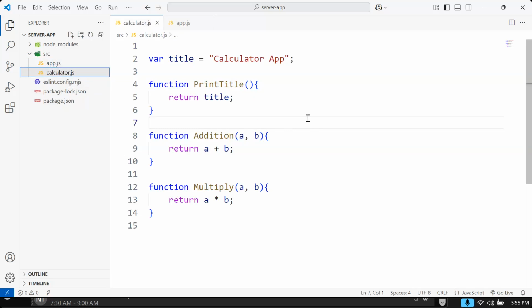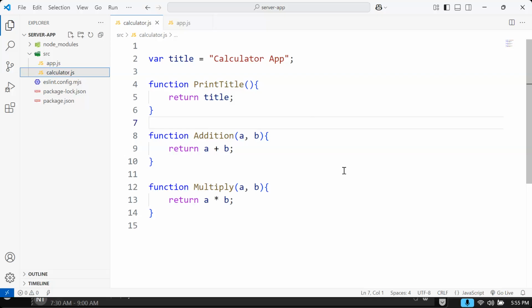Now, any variable, any function, any class that you define in a module is not accessible outside. They are accessible only within the module. You cannot access them outside the module.